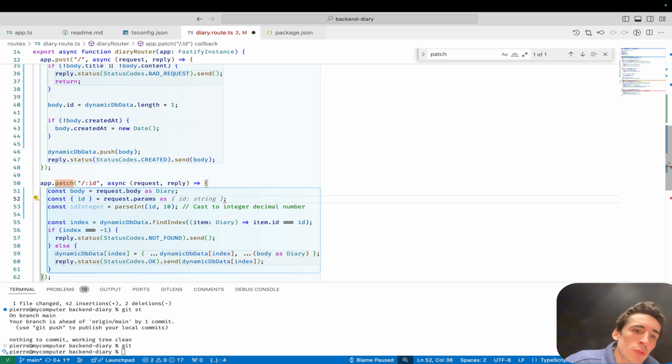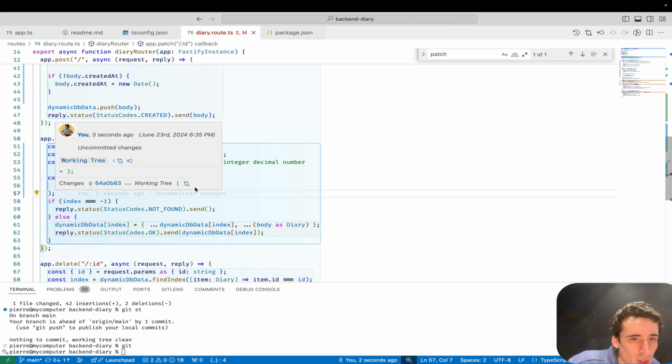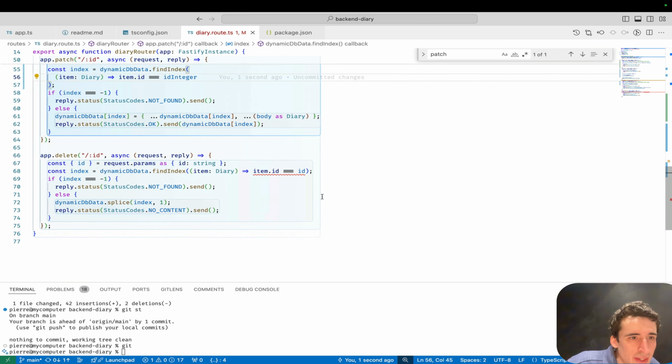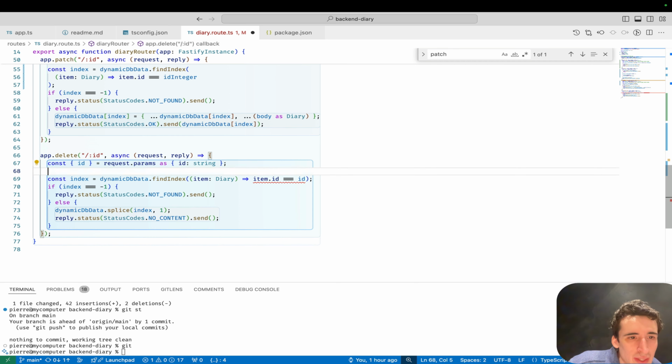And then here we will do ID and string first, and then we cast, and then we do ID integer there, oh sorry, that's invalid, ID integer like that, and then for delete we do the same, as simple.